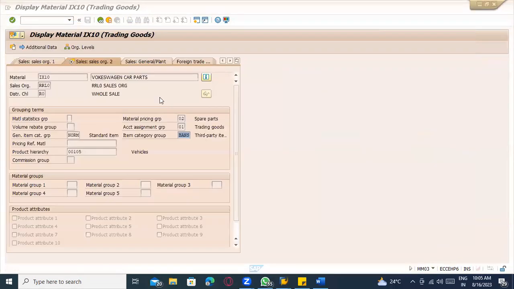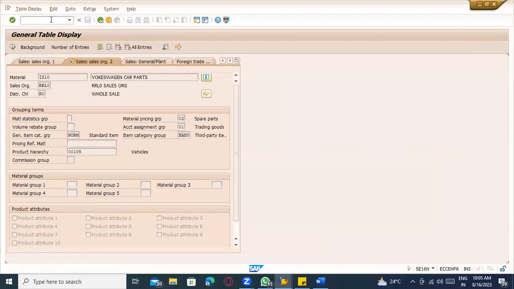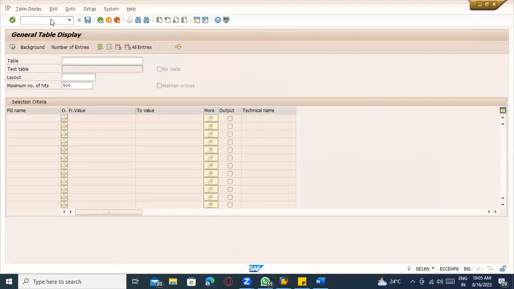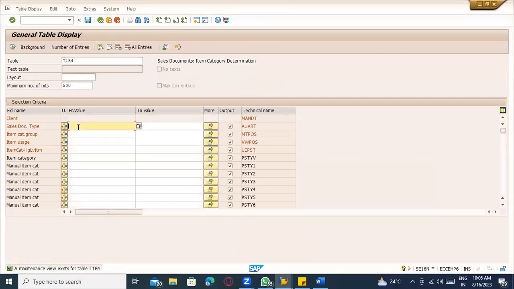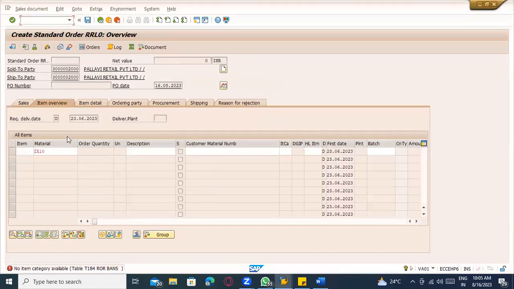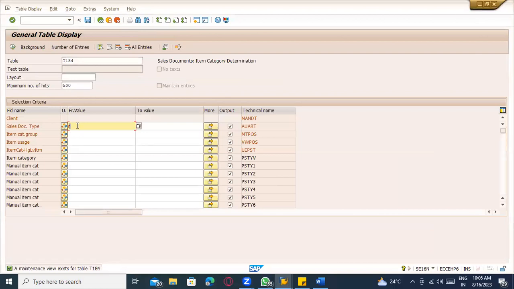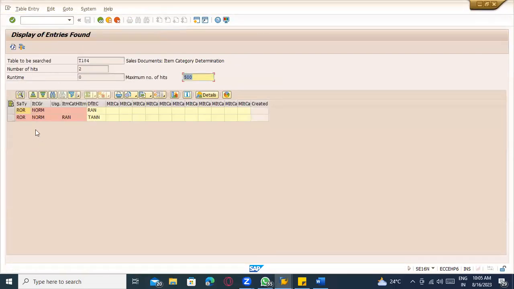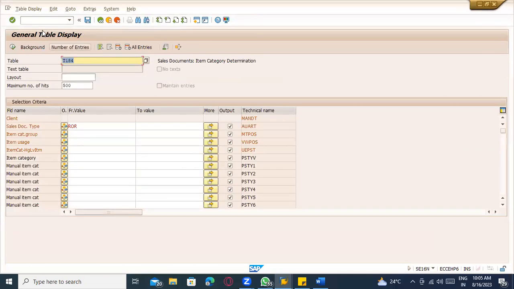Okay, so what can I look for? T184. In this T184, R0 or ROR is only mapped for NORM. It is not mapped for BANS. That's why it is not allowing.